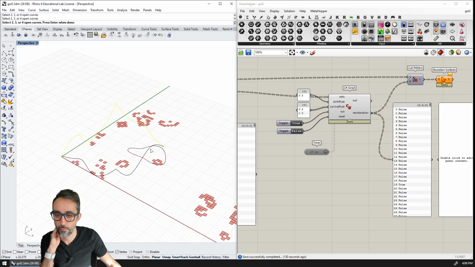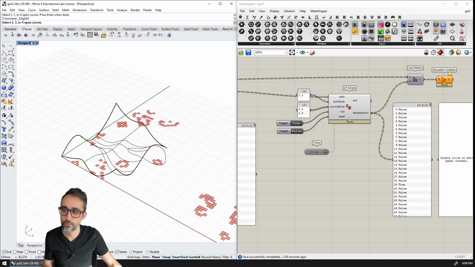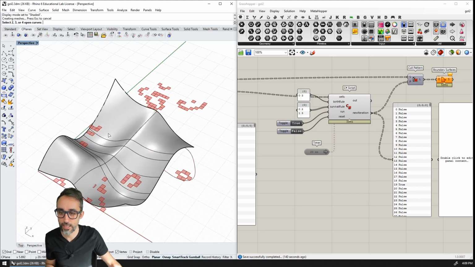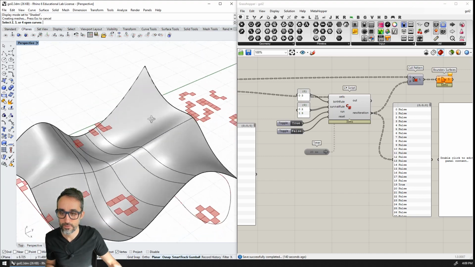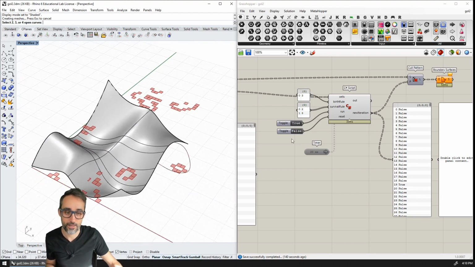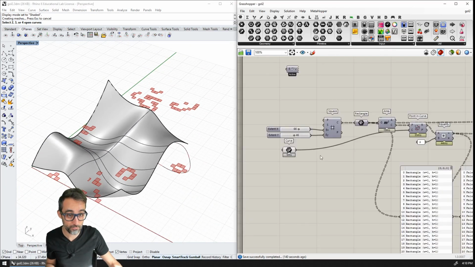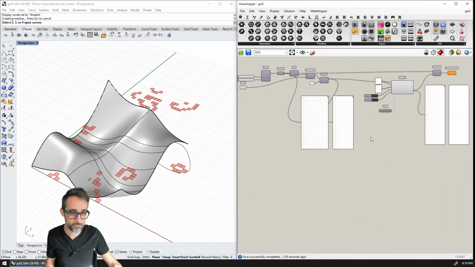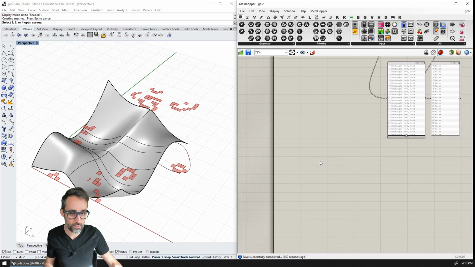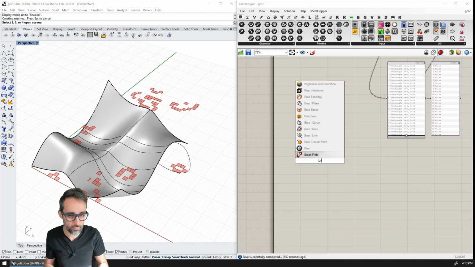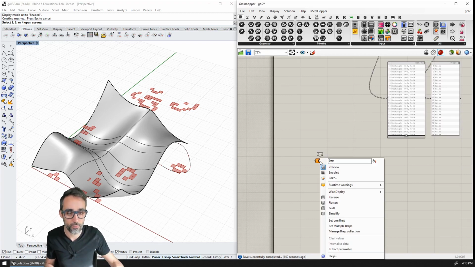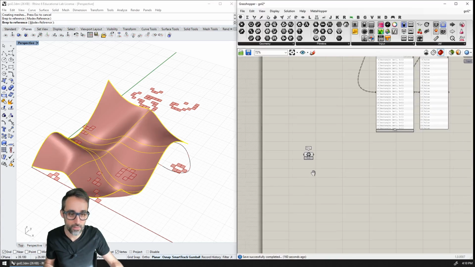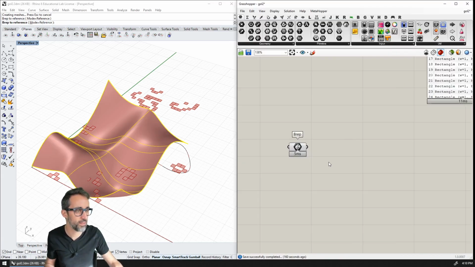There you go. And then you can see that. Okay, so that's my surface. Great. And I'm going to bring this surface in as a B-rep, for example. I'm going to bring this as a B-rep or as a surface, maybe, I forget.